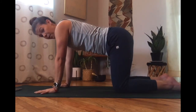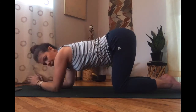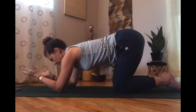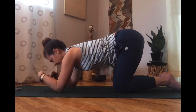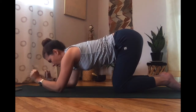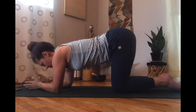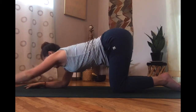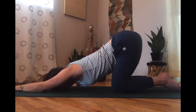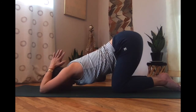We'll come onto the forearms next, giving the wrists a little bit of a break. So here, let's just give our wrists a little bit of love. Circles, going both directions. Shaking it out. All right. We'll come into puppy pose next, which we're very close to that position right now in the forearms. All we're going to do is lengthen out the forearms just a little bit and sink in deeper. Options to have the hands overhead, palms pressing together.